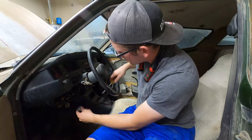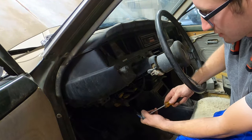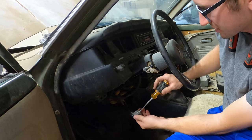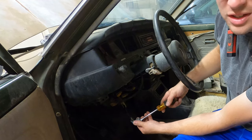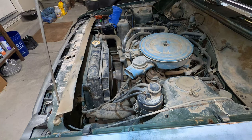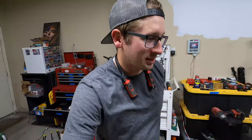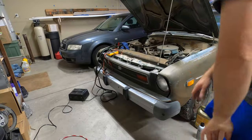So hopefully I don't shock myself, but let me try cranking. Hey. Woo! It cranks! Dude, that's awesome. It sounds like a healthy crank to me. Here, have a listen. All right, here goes another crank. Well, that's awesome. Man, I'm so happy. It cranks, and the starter works and everything. So that's a lot of problems fixed right there, or things I don't have to worry about, which is nice. Okay, let's see if the headlights work.